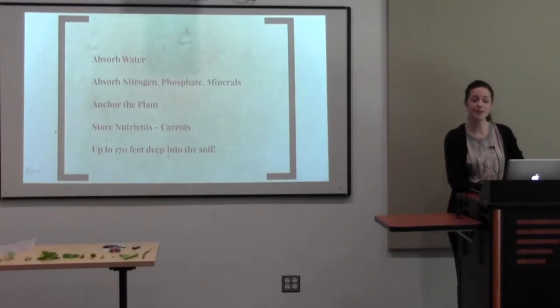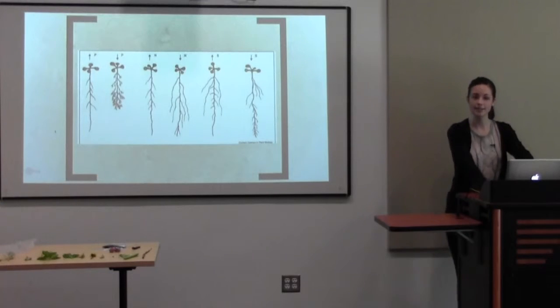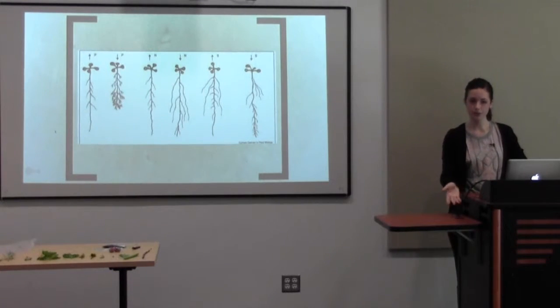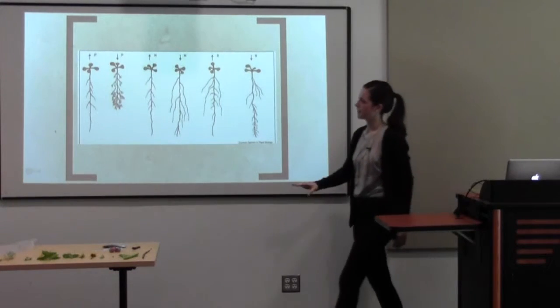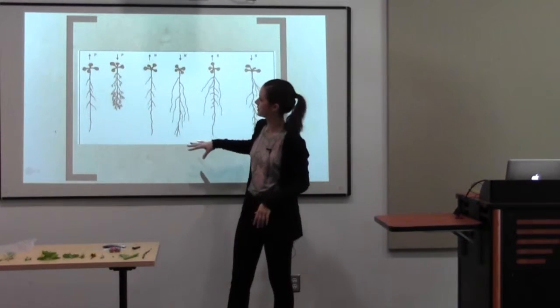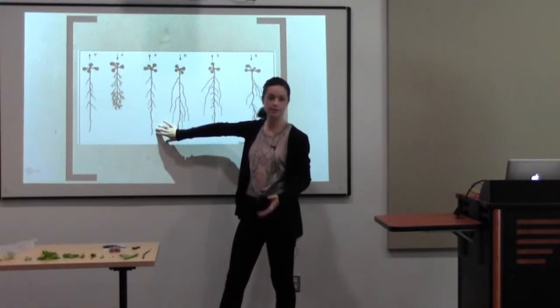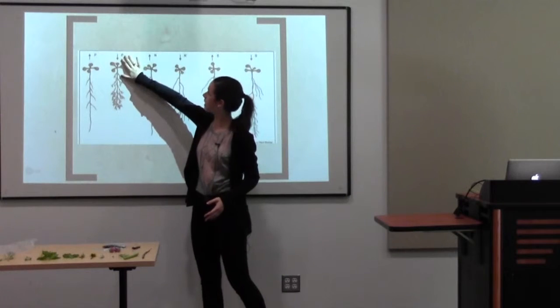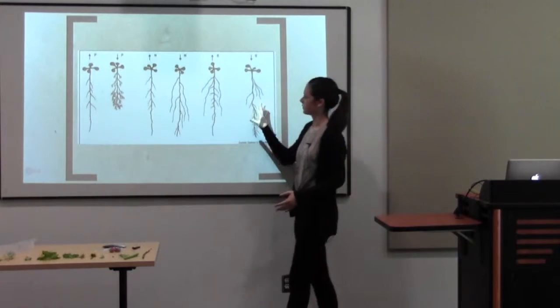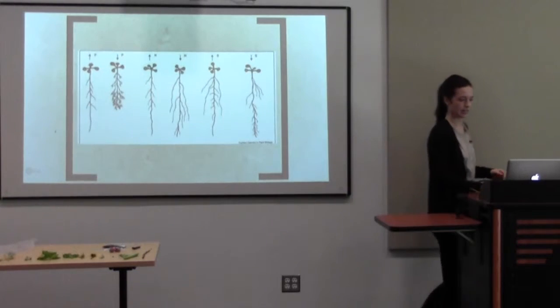They've measured roots up to 170 feet deep into the soil. This is an example that plants need different minerals and vitamins to grow. Just like you, where if you don't eat healthy food, you don't grow as well. If plants don't get the nutrients they need, their roots will start looking silly because they need to try to go out and get as many nutrients as they can. If it has enough nutrients, they grow nice, pretty long roots. But if you're low on phosphate or nitrogen or sulfur, then you start to see the roots trying to spread out.